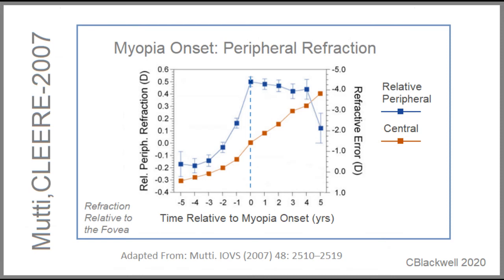If peripheral refraction is the driver of myopia, let's look at it relative to central refraction. Is the peripheral refraction in hyperopic defocus as theorized? Interestingly, peripheral refraction starts out myopic relative to the fovea, though it is less myopic than emmetropes. It does not cross into hyperopia until the refraction is well on the path to myopia.